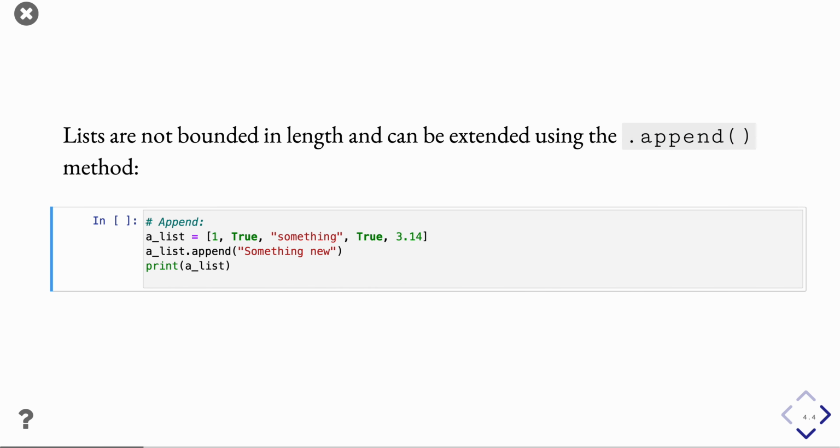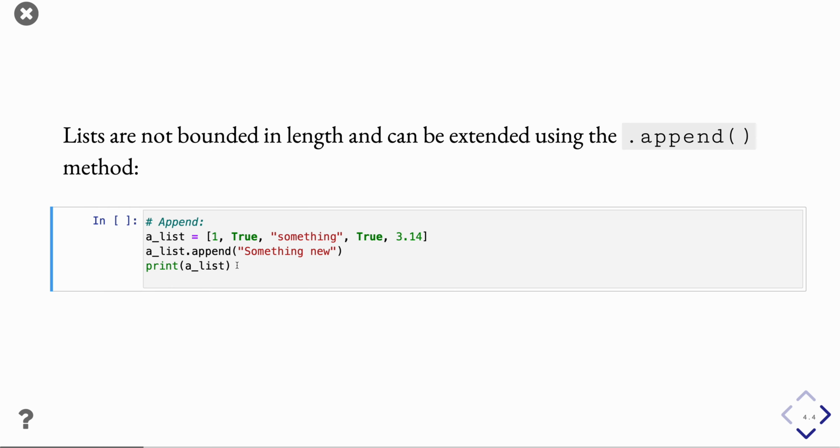Another important aspect of a list is that the length of a list is not fixed. So we assign a list, and let's keep defining this 4-element list. After we define the variable that contains the list values, we can extend this list. We can add new elements at the end of it, and we do this with the append method. Remember, a method is a function that we call from the variable.